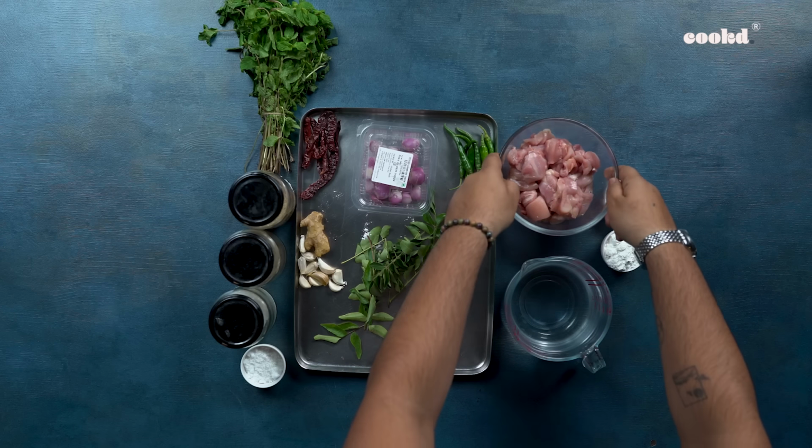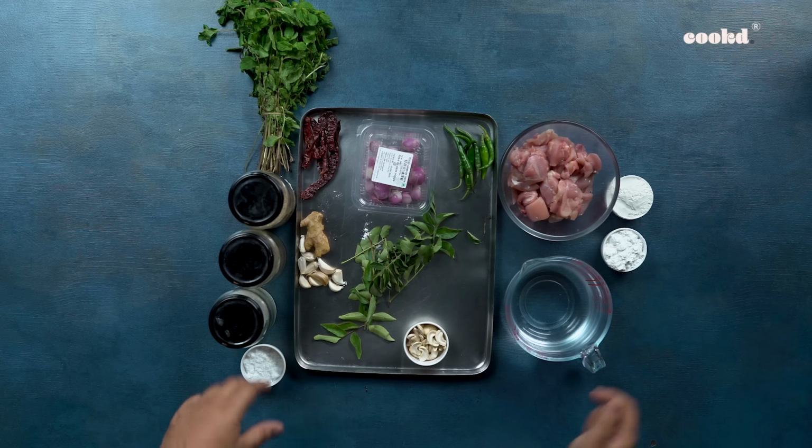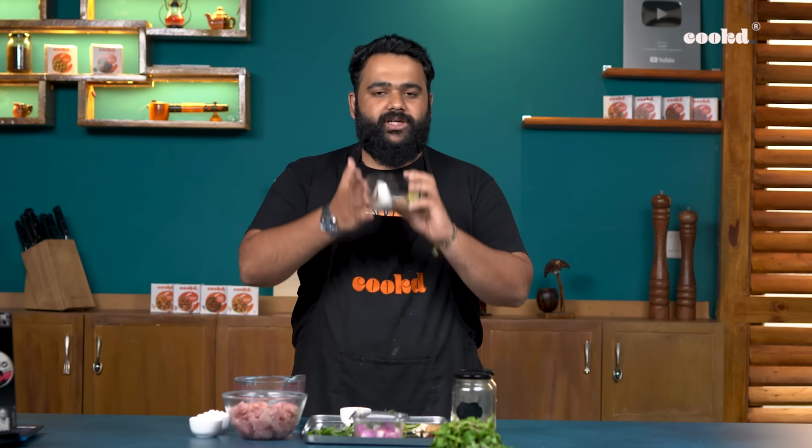Okay, mint chicken has three components. First is your butter fried chicken. So obviously there's some boneless chicken, corn flour, maida, salt, pepper, Ajinomoto I'm using. If you don't want to use Ajinomoto, your life, your rules.